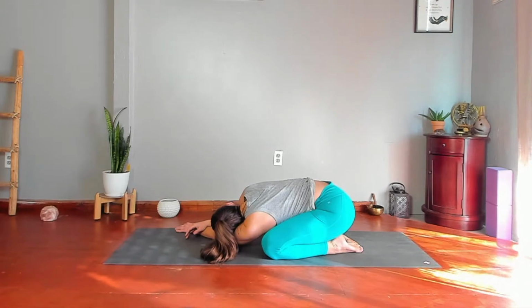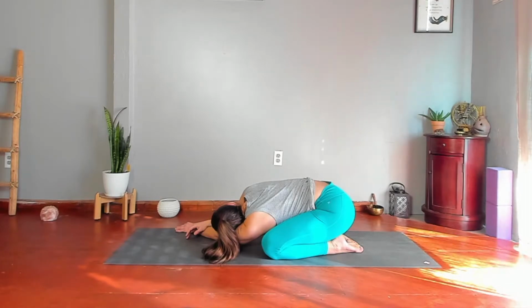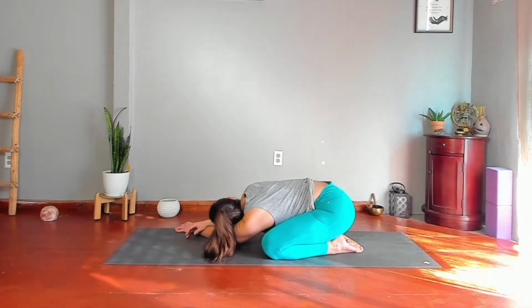Just allow yourself to stay connected with your breath or with something about this moment that brings you comfort. And slowly and gently press yourself back up.